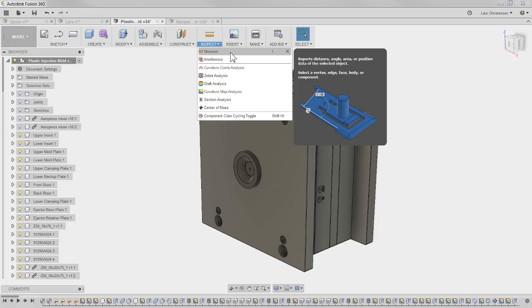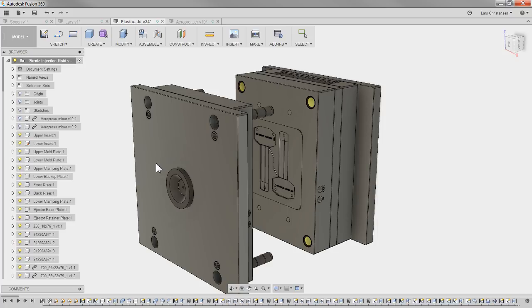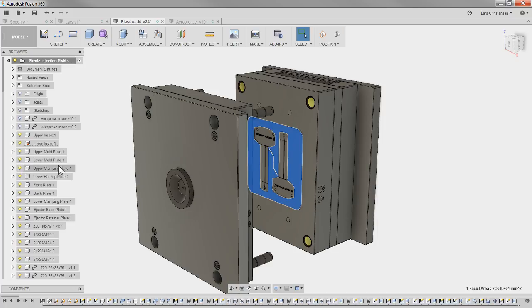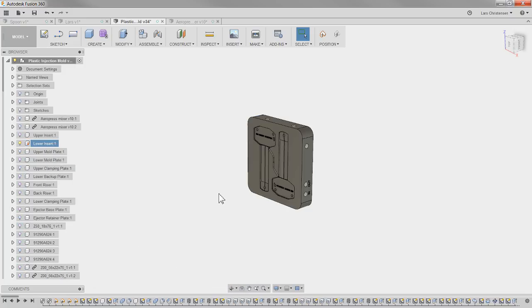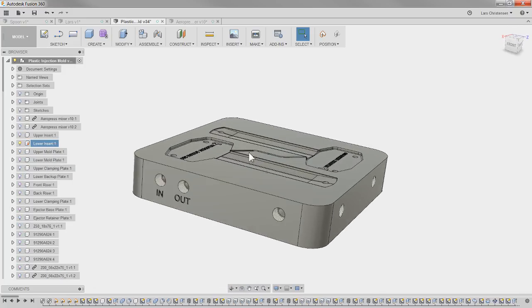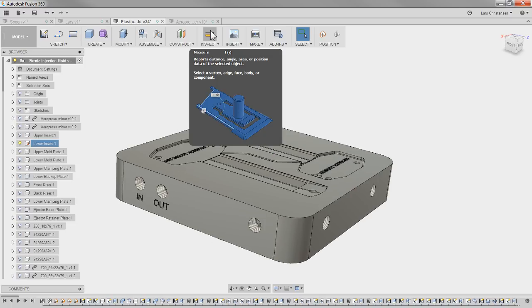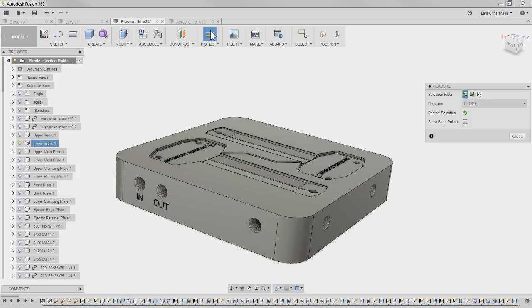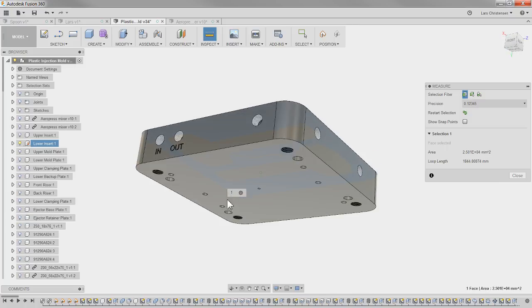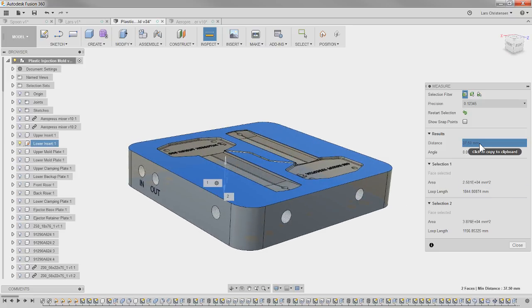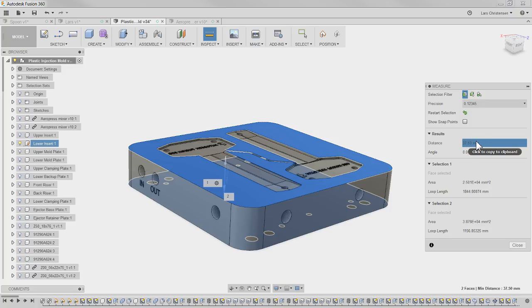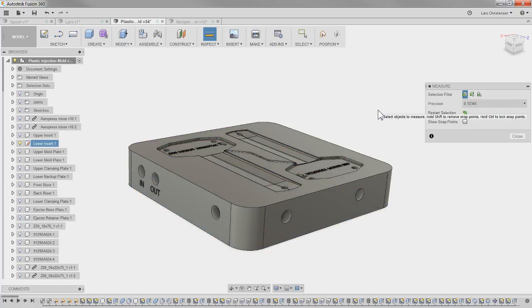Measure tool. I talked a little bit about that the other day when I was doing the live stream about if you came from another CAM software. So I'm not going to spend as much time as I did the other day going through this measuring tool. But you can select faces, of course, and you get a dimension that also displays over here. Remember, if you double click on the dimension over here, it will be stored on your computer clipboard, which can be handy when you paste it into your calculator.